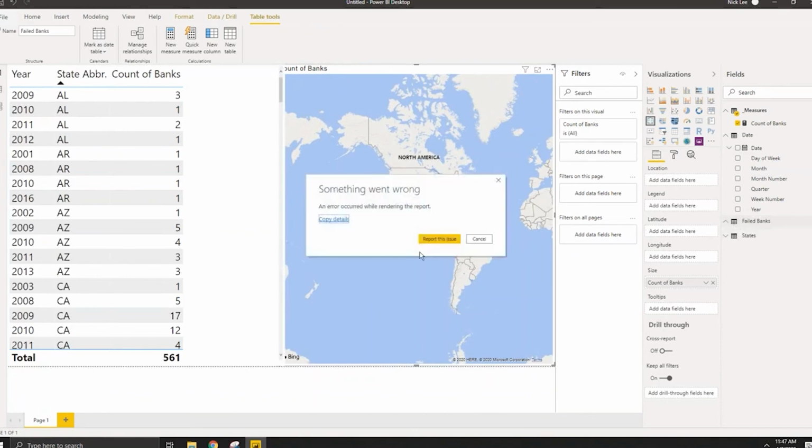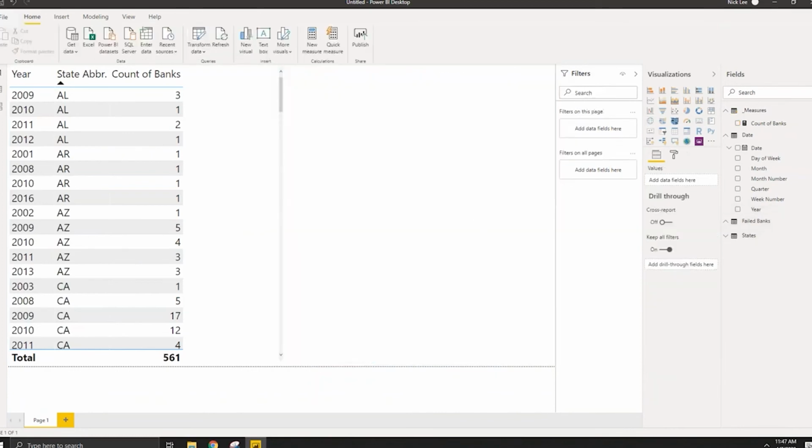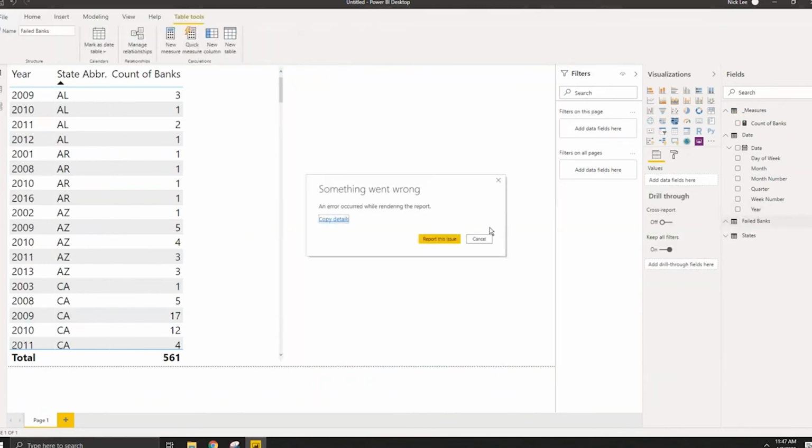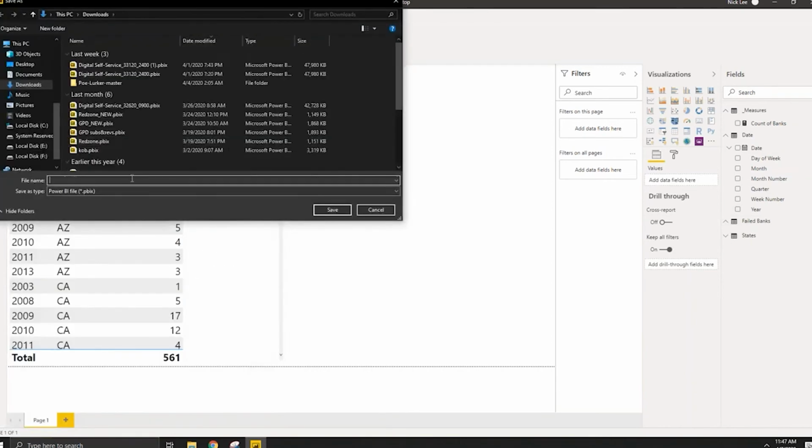Something's broken. Copy details. I don't know what the issue is. All right, what if I did this? No. Let me just save this real quick and reopen it. I don't know what that error is about.